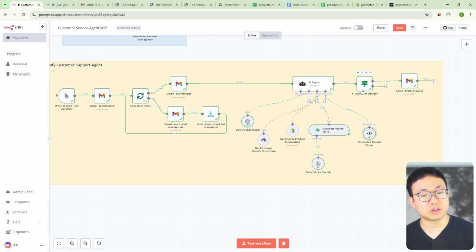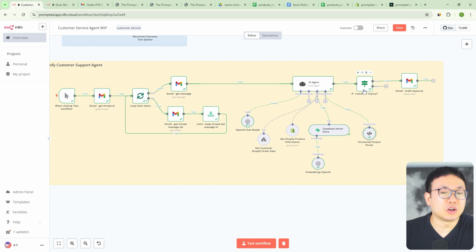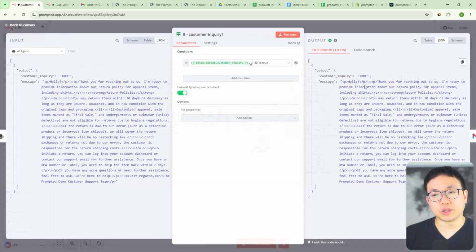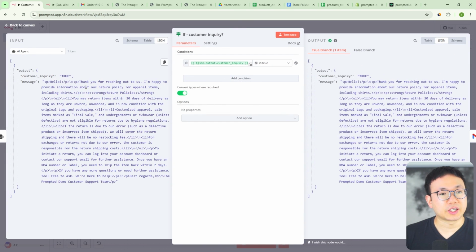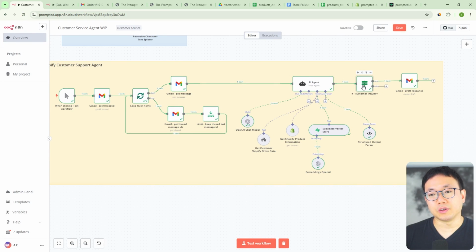Like say, for example, you just get those automated emails that are not a customer asking about something. So we don't want the AI agent to create a response for that because it's just not relevant. So we can just ignore it. So that's what we're doing here. We're outputting those two values so that we have this if statement checking to see, is it a customer inquiry or not? If it is, then it'll create the draft. If it isn't, it'll just completely ignore it.